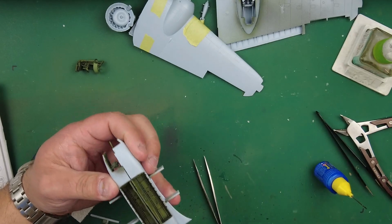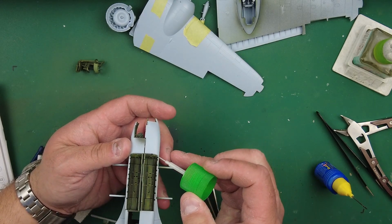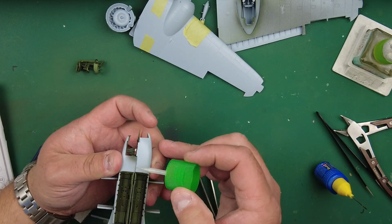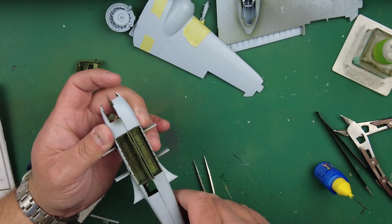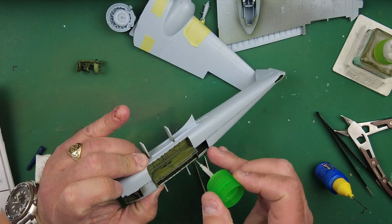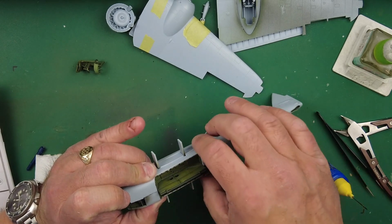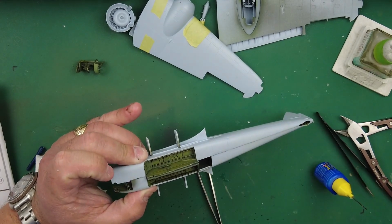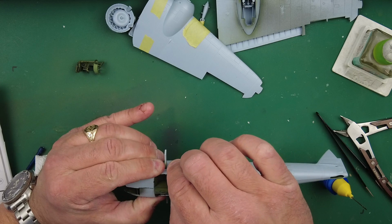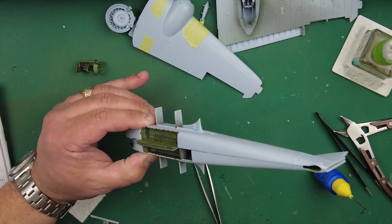Right, we need to get this frontal portion done. I'm going to put a drop of glue in the front of the bomb bay. You can see it's slightly off on this side, so we're going to need to encourage that together. And run glue down the joint. I'm possibly going to need a clamp in here. A little bit of Tamiya Extra Thin does not hurt, just to aid these fuselage halves coming together and bonding with the bomb bay. Again, you don't want to put too much on because we really don't want to dissolve any of the paint that we've worked so hard to get in. Right, let me find a clamp.